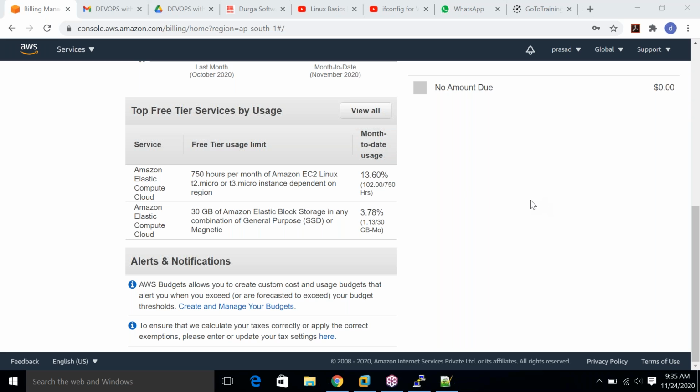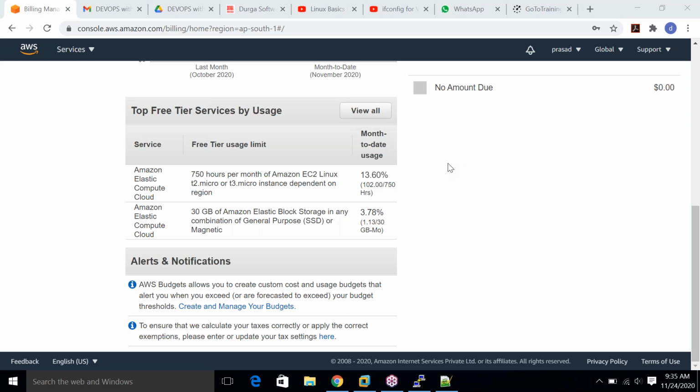Maybe here only one server you are launching in the Linux class. But once you start DevOps tools, for each tool, Ansible needs a minimum of 4 servers. For Kubernetes, you need 3 to 4 servers. For Jenkins, 6 or 7 servers are required. So that time usage will be more, guys. Please make sure that after practice or after class, you shut down or completely remove your servers. How can we shut down and remove them?